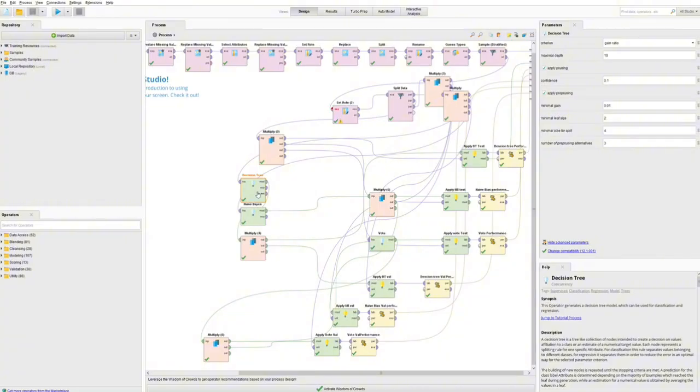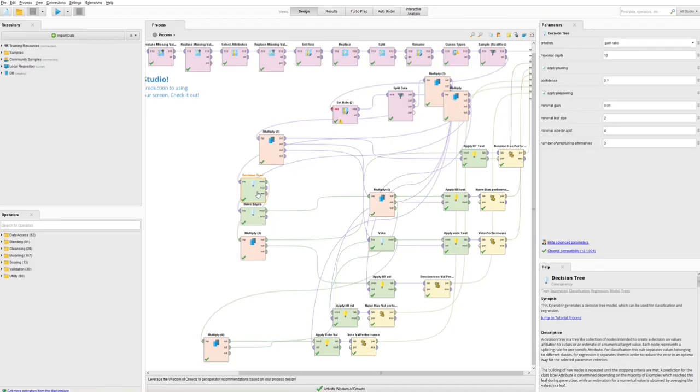The maximal depth is 10. This limits how many levels deep the tree can grow. A deeper tree would memorize the training data too closely. Every leaf would represent a single training example and the model would fail on new data. Depth 10 gives the tree enough room to learn meaningful patterns without overfitting. Apply pre-pruning is enabled with minimal gain set to 0.01. Pre-pruning stops branches from being created if they don't improve the model by at least 0.01 gain ratio. This prevents the tree from growing useless branches at the end of the structure.